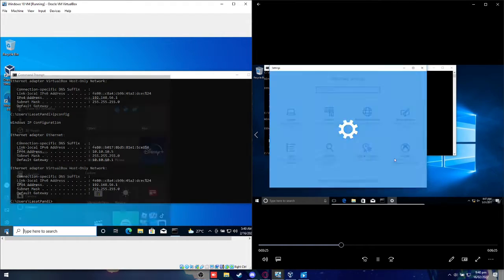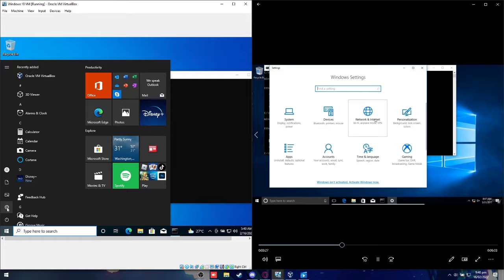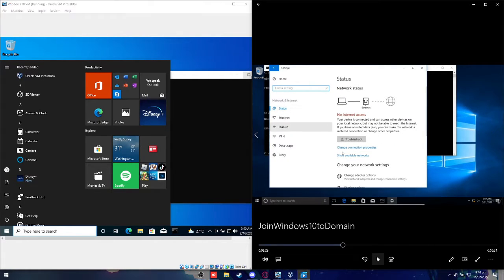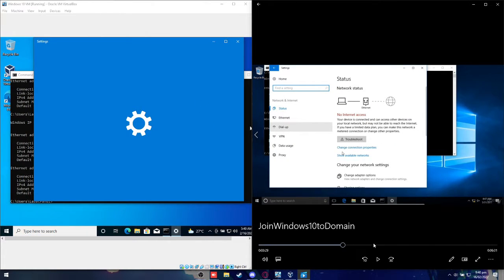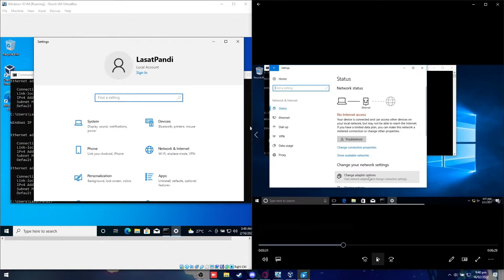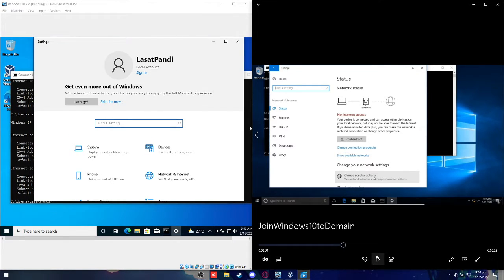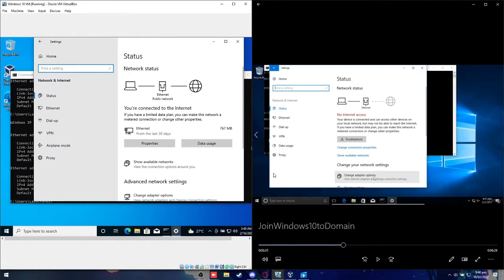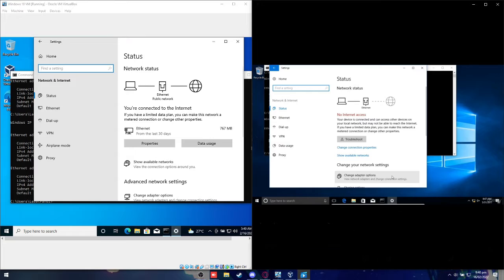And we're going to go to Network and Internet. Now, we're going to click on change adapter options here at the bottom.